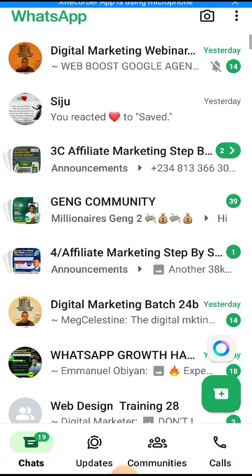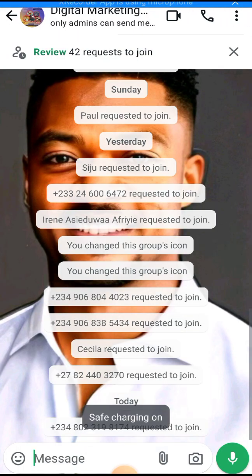the link will just open to my WhatsApp. They will join my WhatsApp group. Do you see it here now? So that is how they do it. You can see in this group, this is the new group. I have up to 42 members in it. They have just requested access. Once they get to the number I want them to get to, I will start teaching them about my affiliate marketing business, and hopefully they're going to get started. You can see one person has joined right now.